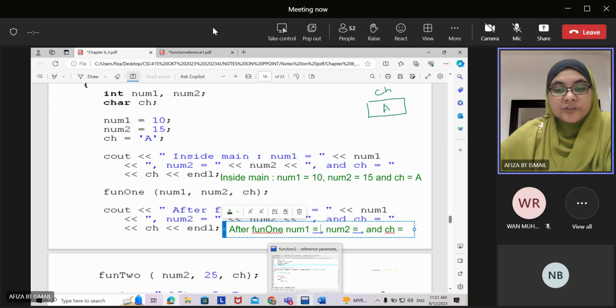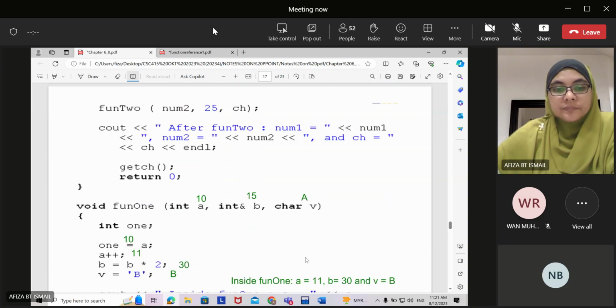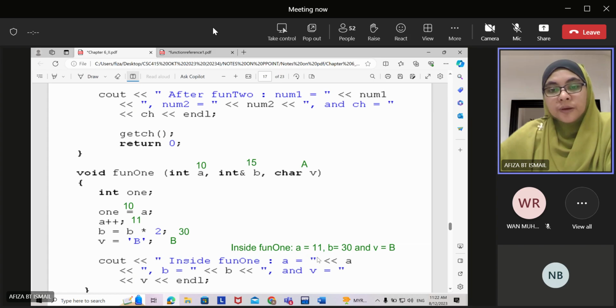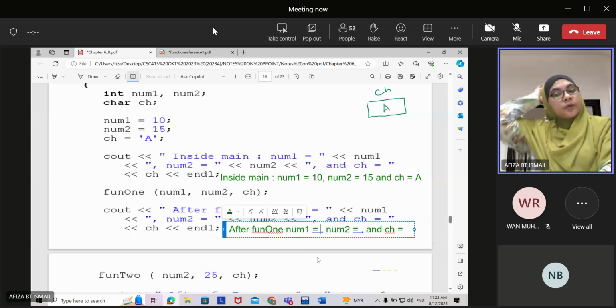Dekat dalam function num1 ni, fund. Okay, when you go back to your main program, so what happened to your num1? 10 or 11? My question is 10 or 11?